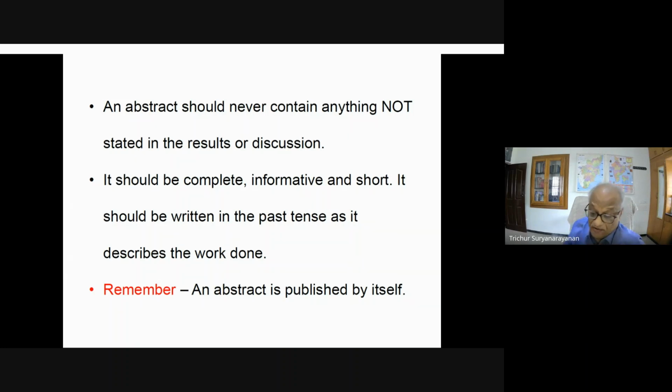When you go to Google search and use some terms, and then you get the papers, you're able to see, even if you don't see the full paper, the abstracts of all the papers. Now there are restrictions. You have to pay for some of these articles to be viewed, but the abstract is free. So you get a lot of information from the abstract. Therefore, your abstract should be very clear and should clearly explain what the paper is about.